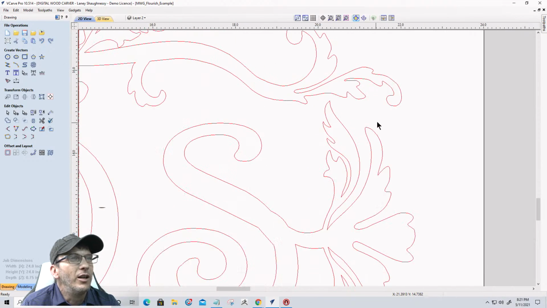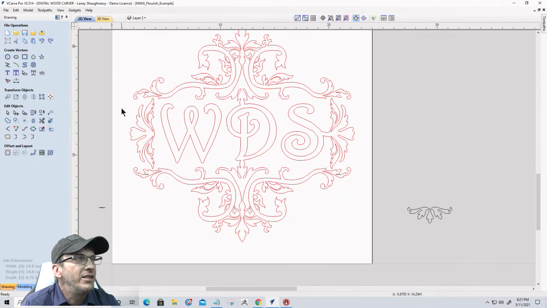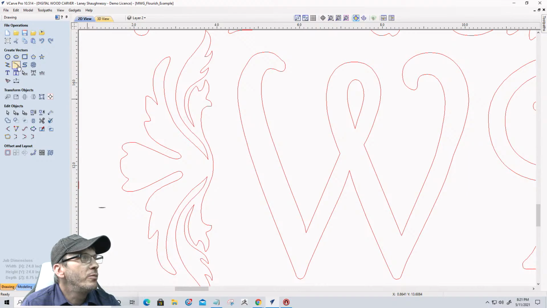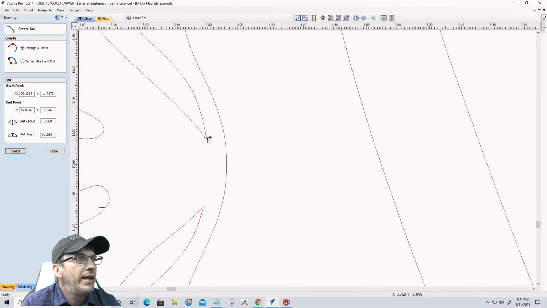So I've got to figure out something for a connection here at the top. We'll get that in just a minute. On the W, I'm going to use my arc tool again. And I want a nice curve here, and a nice curve there.